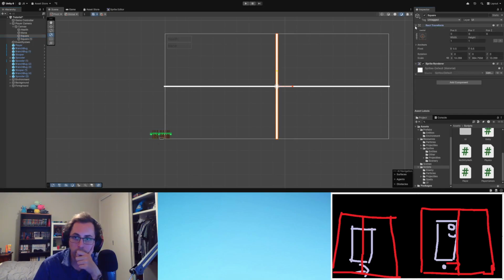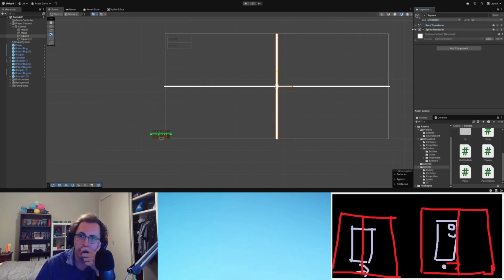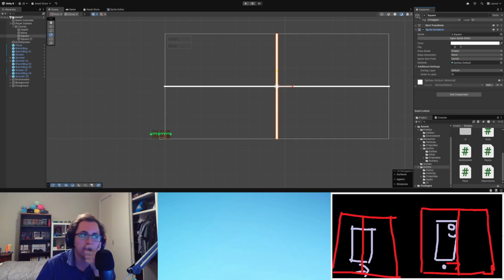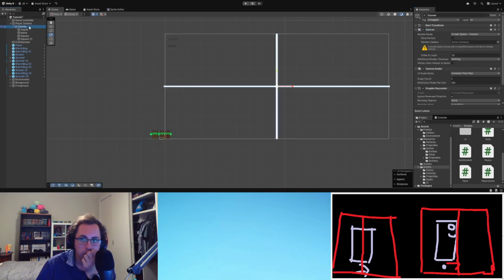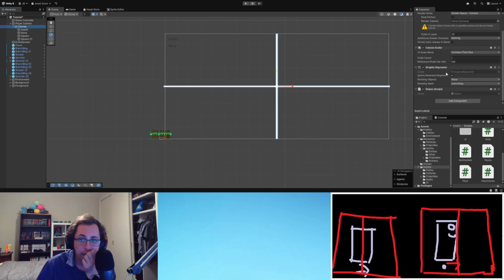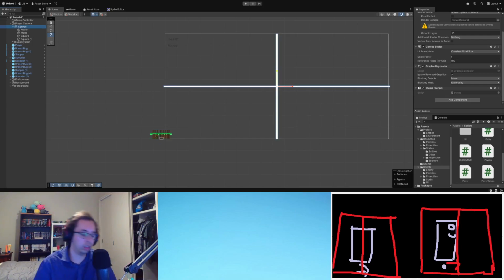Rect transform, width, scale. Man, this really can't be that hard, right? Canvas scaler, graphic raycaster. Unity make UI using canvas.